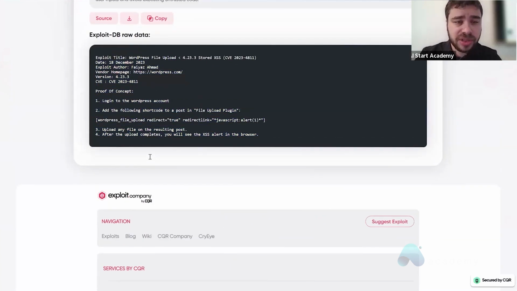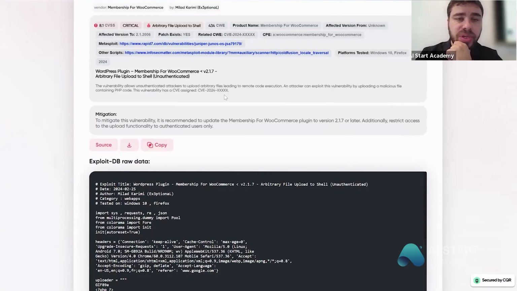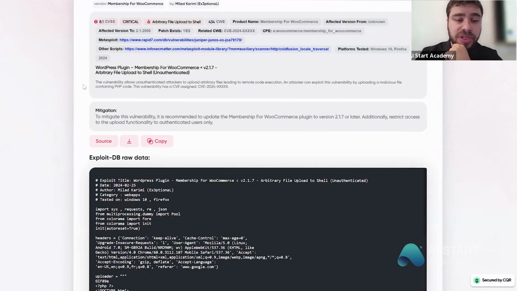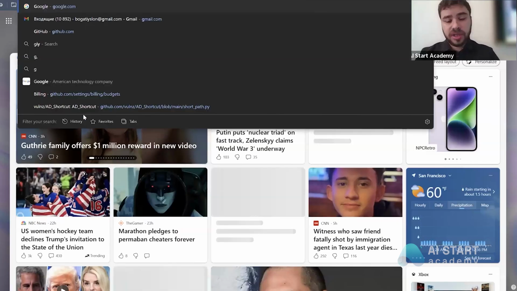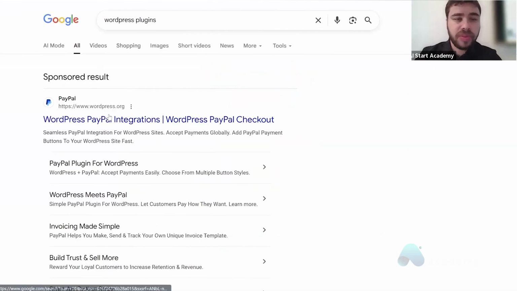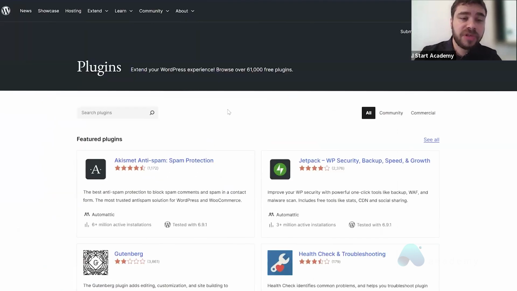So this is the answer to what an exploit is. Inside WordPress, you can install additional software, and that software is made by random vendors. Different companies or authors can upload WordPress plugins to this portal, and you can go here and download plugins from different people.